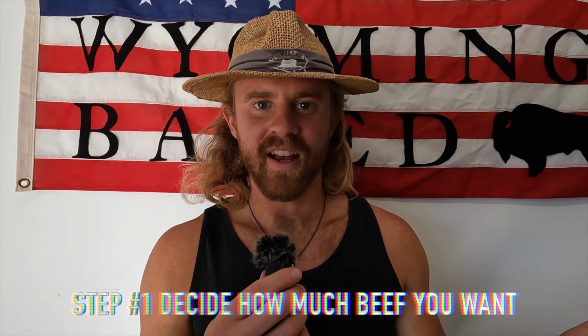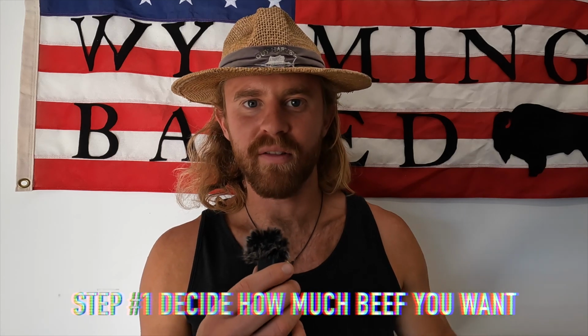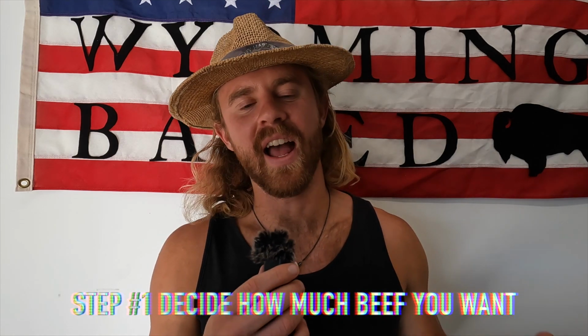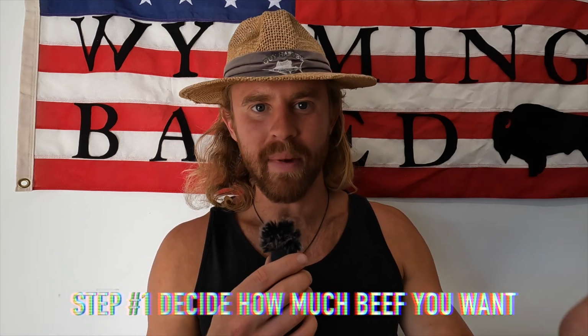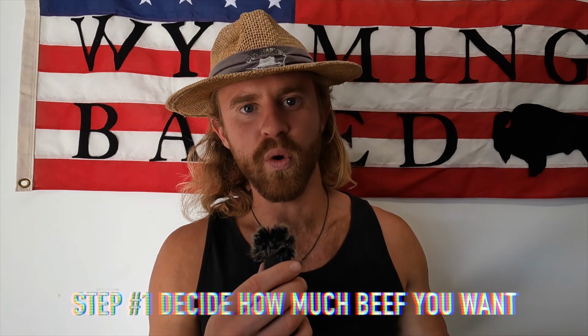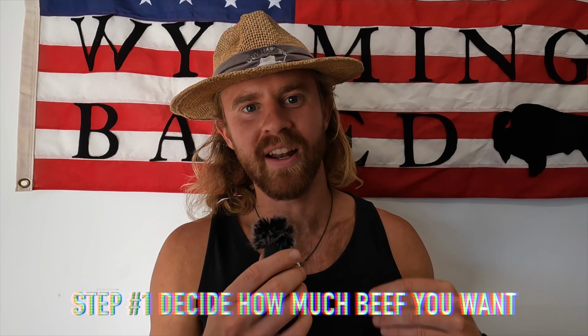First, you kind of got to decide how much you want, how much you need. If you have a large family of 4, if you have X amount of freezer space, if you have X amount of dollars to spend, that's going to kind of dictate your decision on how much meat you can buy. It's really common to go half beef or even quarter. A benefit here is you can also pull together friends and get a better rate.